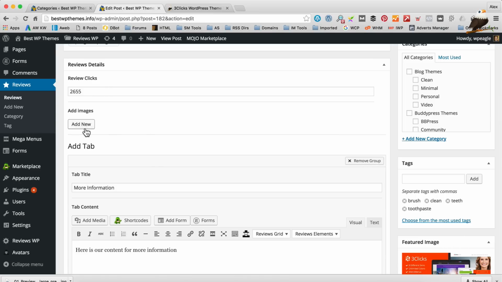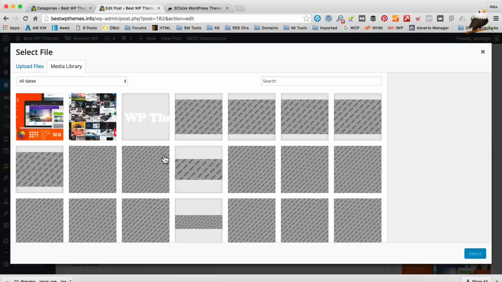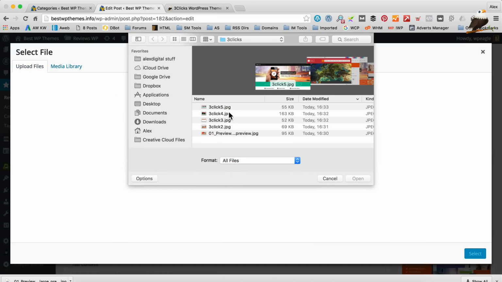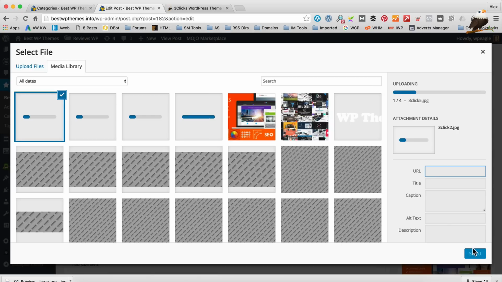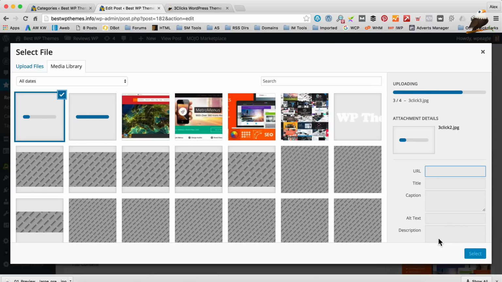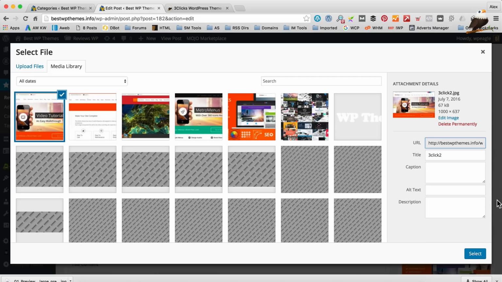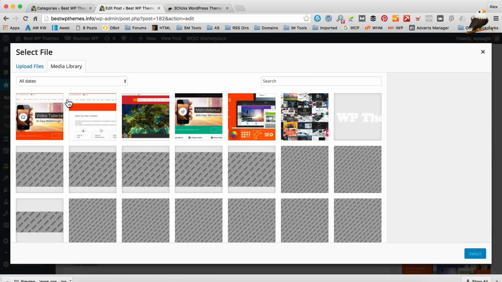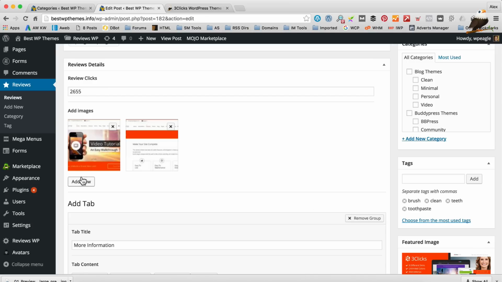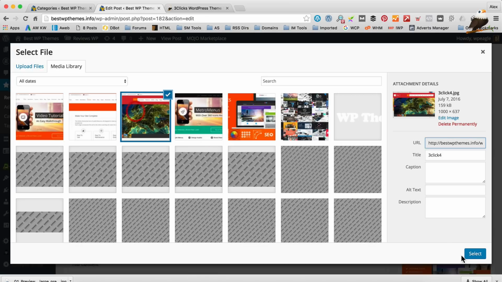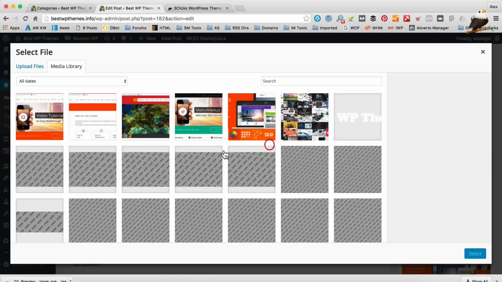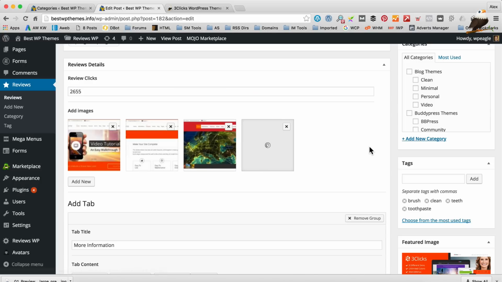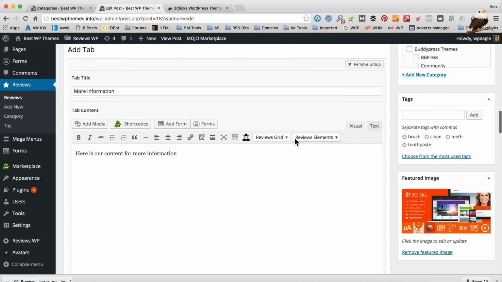Okay, and then we can add the rest of the images here. Click Add Image. I'm not sure if we can do it in bulk. Let's see what happens if I just select all of those. They're all uploading. I'm not sure if it's going to let me insert them all in one go. Let's see. No, I think I can only do one at a time. That's fine. So add new. Luckily they're already uploaded now, so I can just select them. One more. That's it. Obviously you can add as many as you like.